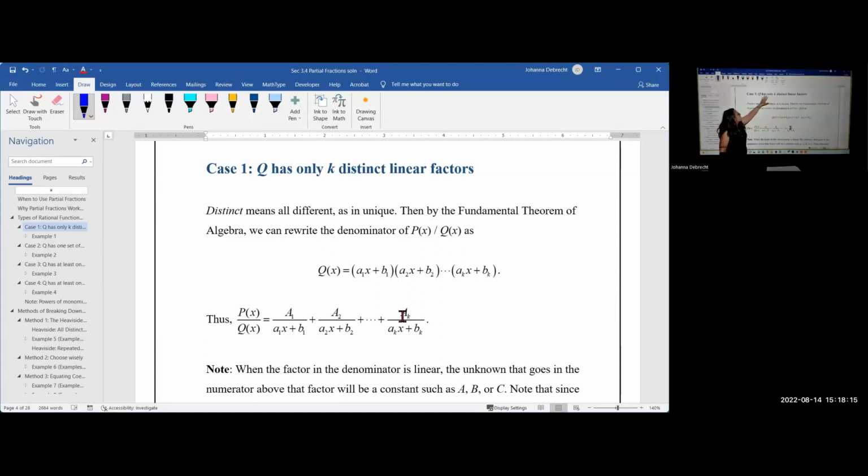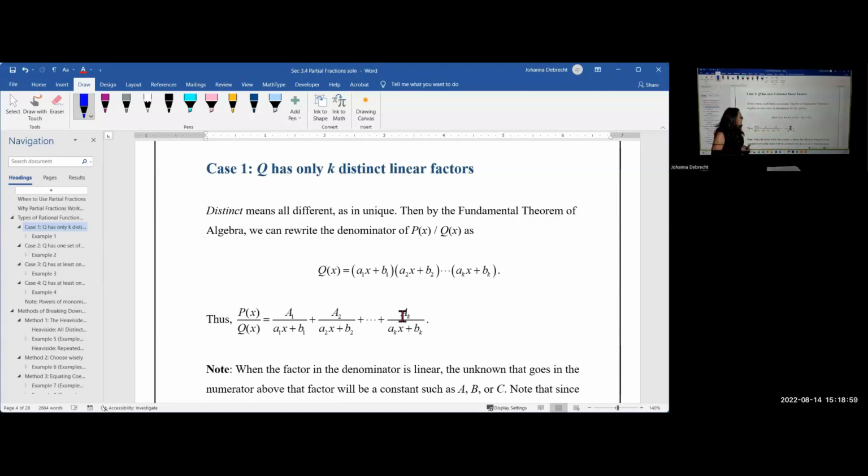Now we're starting with case 1, which is that the quotient, the denominator, Q of X, in the bottom has distinct linear factors only, right? So only linear, x to the first, and all different. If that's the case, it can be written as the product of all those linear factors, and there must be a way to split up the more difficult, complicated rational expression we started with into the sum and difference of simpler rational expressions where the denominator of each one is one of those distinct different factors.